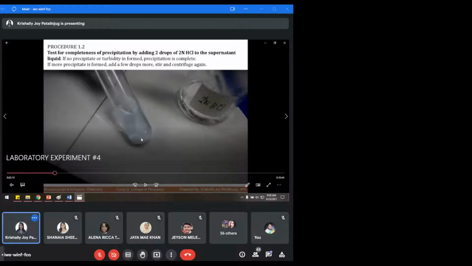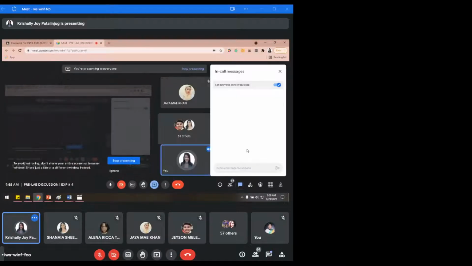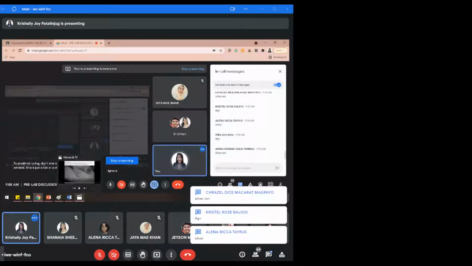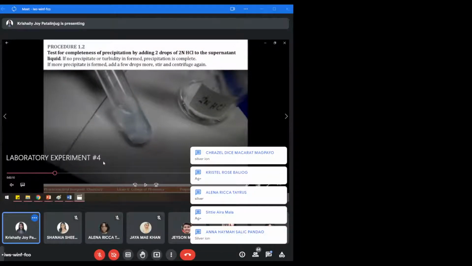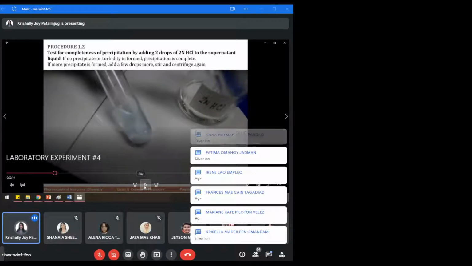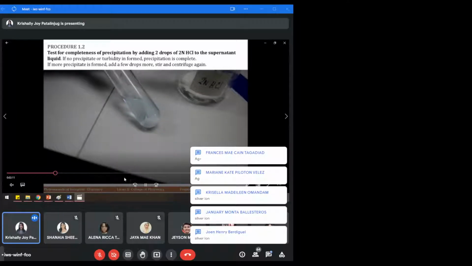So itong precipitate na to, let me ask you ulit, di ba? HCl yung inadd sa preliminary. Ano nga ulit yung ion present in this precipitate? In this white colored precipitate, it is silver ion. Okay, tama. Silver ion, very good. Okay, so okay na tayo sa silver. Nawala na si silver, na-separate na natin siya. Okay? Sige, padayon ta.